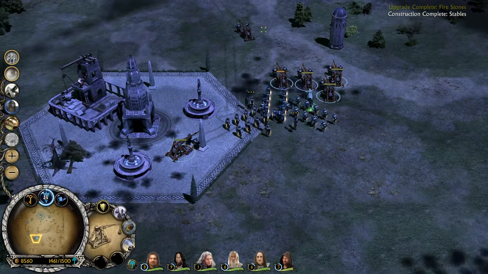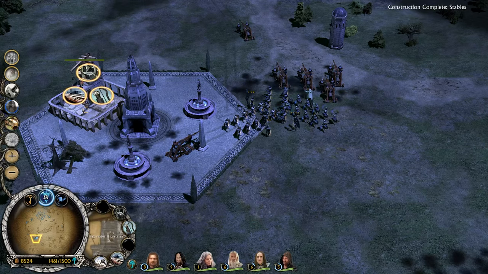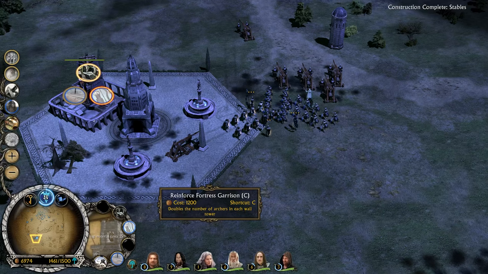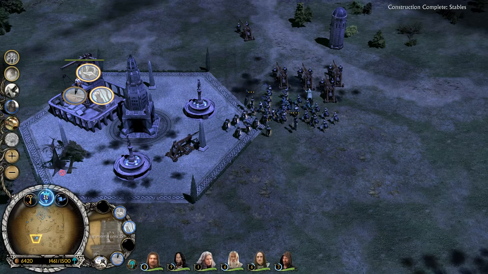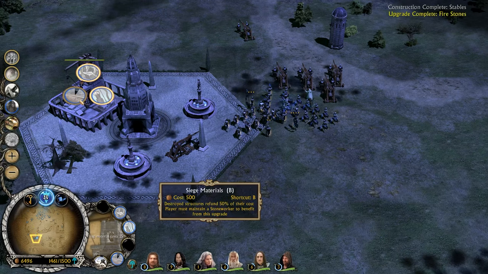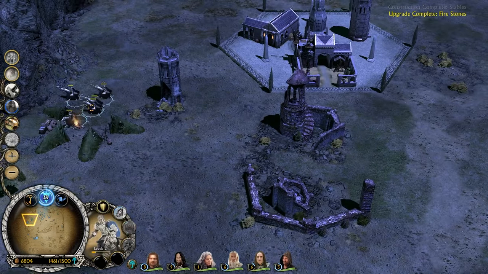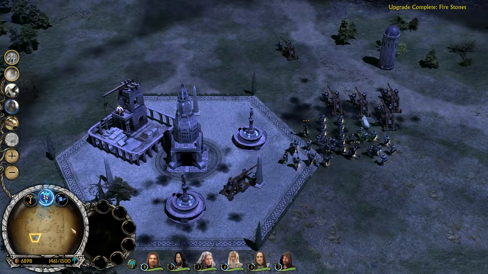We need vision first, man. Let's go for these. Doubles the number of towers in each wall tower. Increase the armor of walls and towers. And this one is going to be basically like a marketplace upgrade from BFME1. And these are basically like BFME1 Stormworker upgrades.